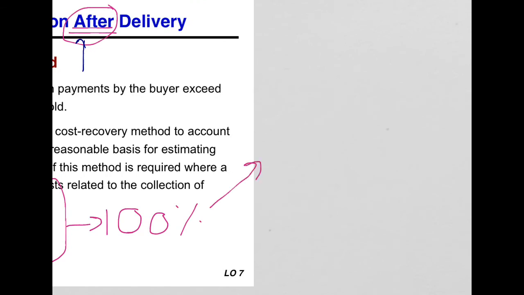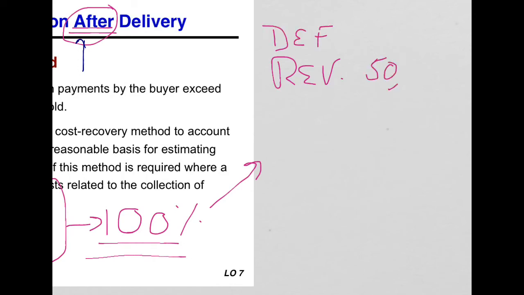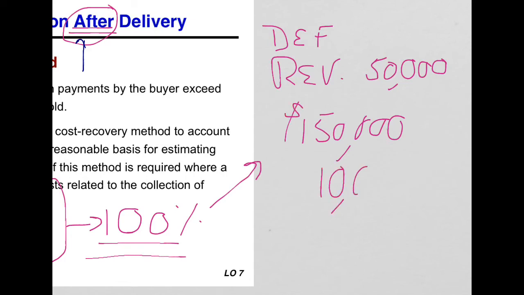And since we've delayed recognition of any revenue until after recovering our costs, each dollar after that is revenue, because there's nothing left to charge it to. So the deferred revenue sits in deferred revenue, the $50,000, until we've recouped, in our example before, the 150. After we've recouped the 150 in cash, then if we collect 10,000 more, all 10,000 becomes revenue at that point, and so on until we collect the whole amount, if we do.